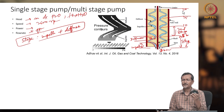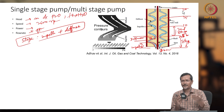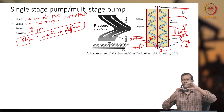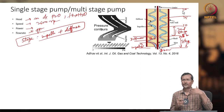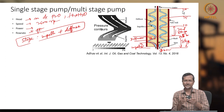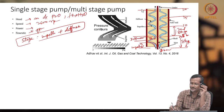I am assuming first, an impeller, how much pressure will it develop? It depends on your impeller design, diameter, and many other factors. But if one stage gives, let's say, 5 bar, 5 bar, 5 bar, 5 bar, that gives 20 bar pressure. If I want to go for 100 bar pressure, then you have to add more stages. One impeller and one diffuser create one stage. Multiple stages create a multi-stage centrifugal pump, or electric submersible pump. And this is the shaft. Where is your shaft? The shaft is here.